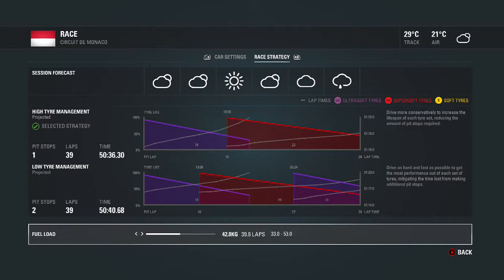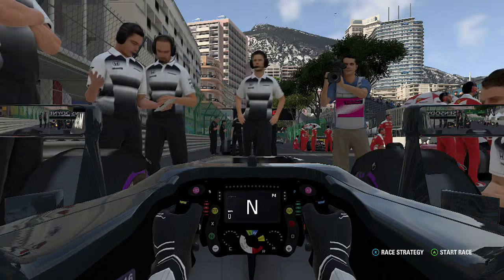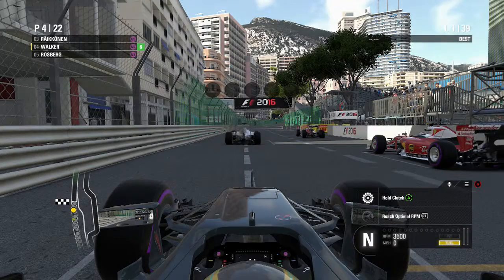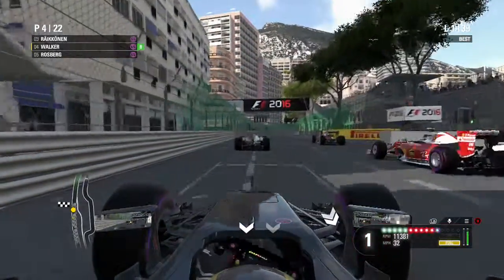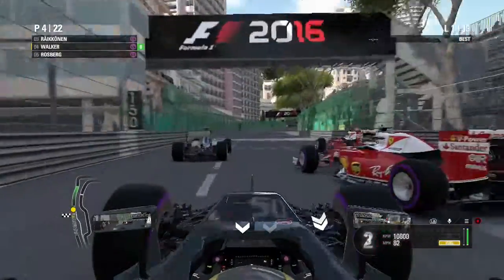So we are going to be going on a one-stop strategy, the Ultra Softs onto the Super Softs, and we're also going to be taking the fuel down quite low there, just on the edge of how much we can use without having to fuel save. So here we go, we're going to try and get a good start. We're going to take it quite easy into the first corner because we don't really want any big incidents really.